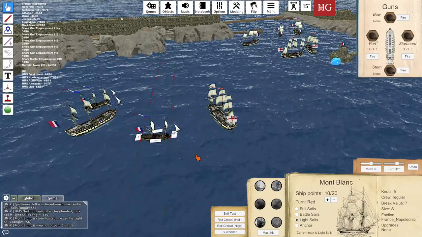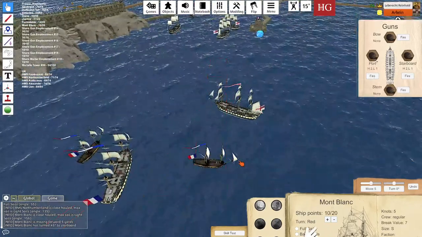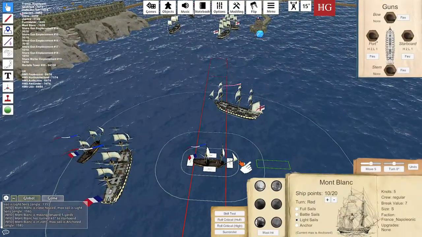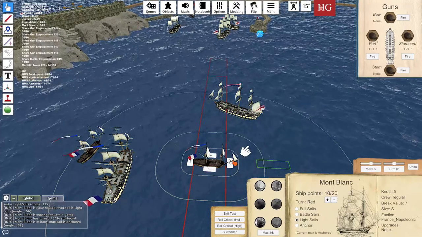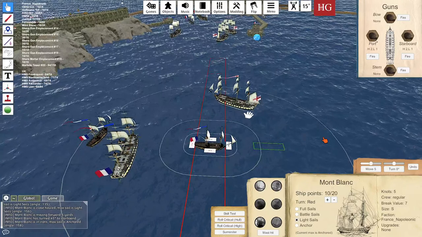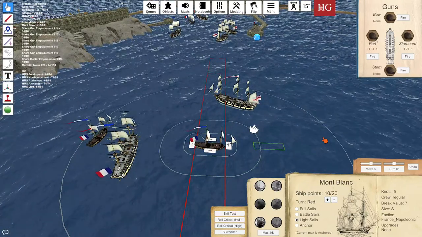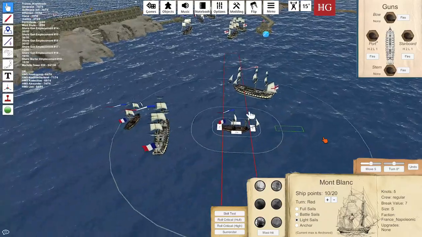Oh, you are on light sails. Oh, yes. You're in a very bad situation. Well, yeah. And the next turn, I'm going to have to attack, because I'm going against the wind, but it's my only option. Literally, I don't think you're having the next turn. For the Mont Blanc? Yeah, I don't think so.